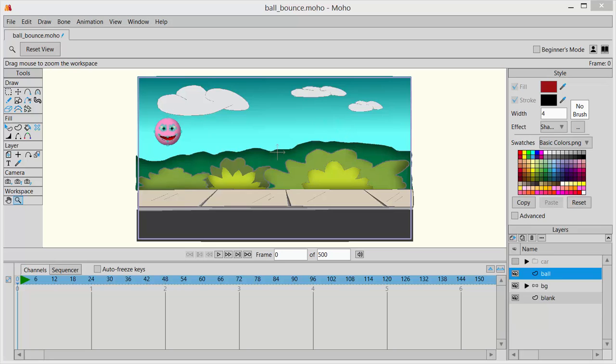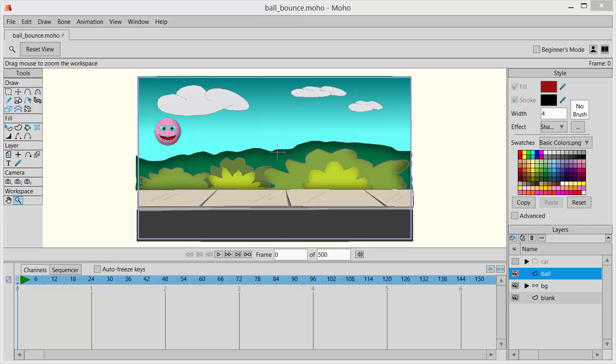Now, once you have the ball ready, I'd like to call your attention to the total number of frames. You can see here that I've typed in 500. So you can start with 500. You may need to add or remove some by the time you get to the end of your animation, but 240 isn't likely to be enough. So right now, change that number to 500 and then keep an eye on it while you're animating.